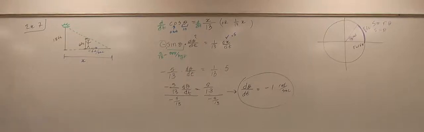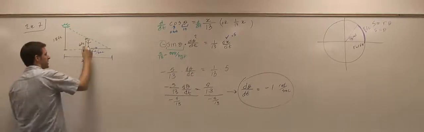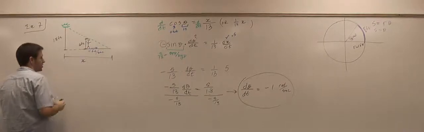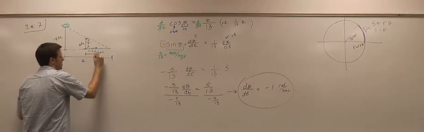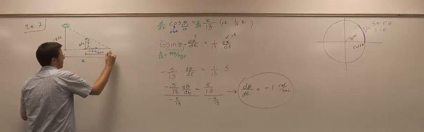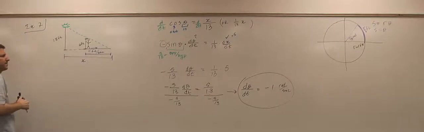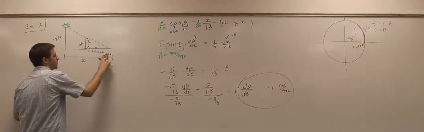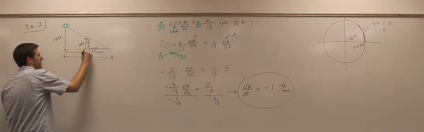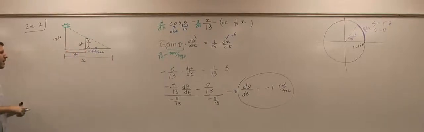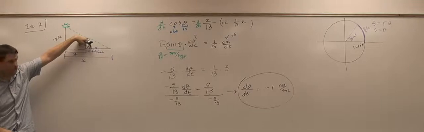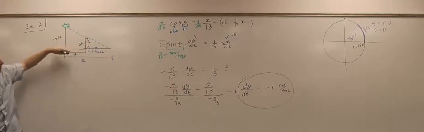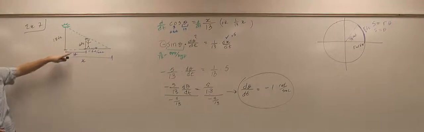And then you can do this distance here, the actual length of the shadow. I don't like it that way, it's too much thinking. Label this one y. The reason I labeled this one y is because what's this? A constant? No, the 4 feet per second, what's that? dy dt. Okay, so then I have a nice name for this.